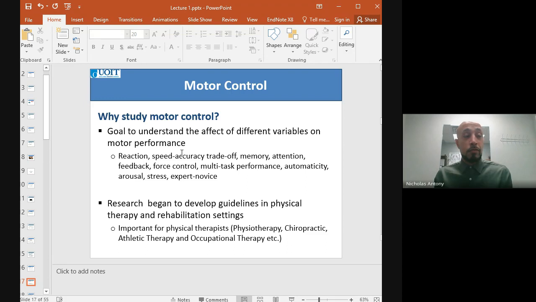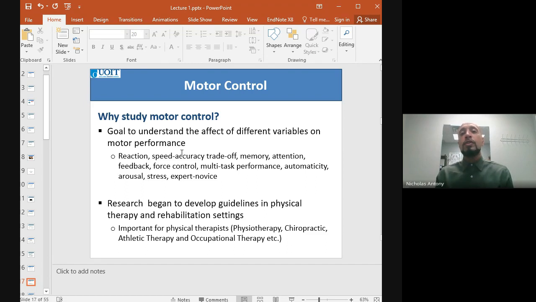Multitasking is a big one that has attracted a lot of research. When we do multiple things at once, and we evaluate the performance of those motor skills, there tends to be a decrease in the performance of whatever you're multitasking. Except as you get better and better at a particular task, you can multitask without the same detriment in performance. So these are all factors we will look at throughout the course.